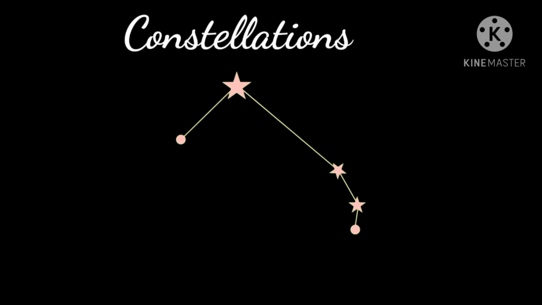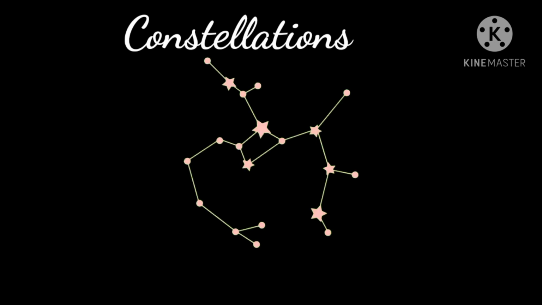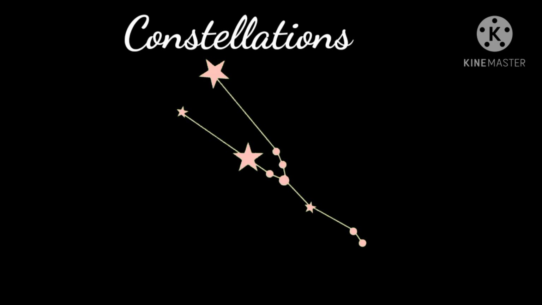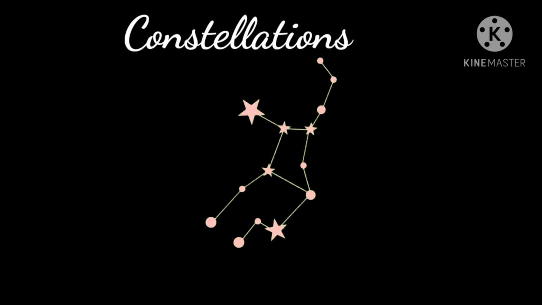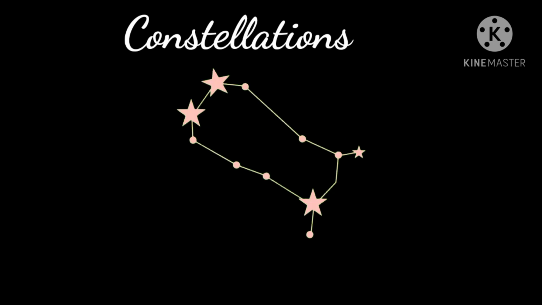A constellation is a group of stars that forms a shape in the sky. The shape may look like an animal or an object. There are 88 constellations known so far. Big Dipper and Orion are two well-known constellations. Big Dipper is a group of 7 stars that looks like a long-handled spoon, but Orion looks like a hunter. It has 7 bright stars and several faint stars.